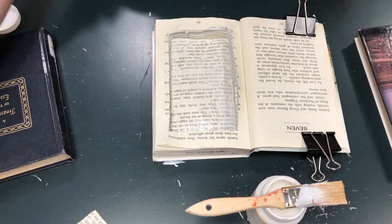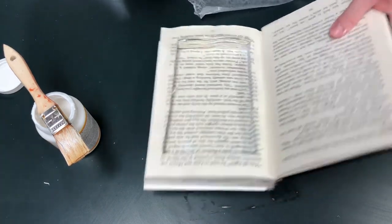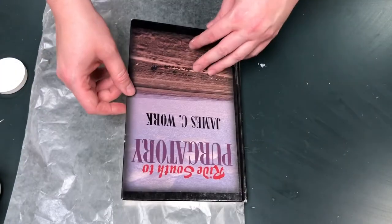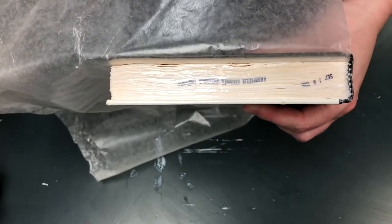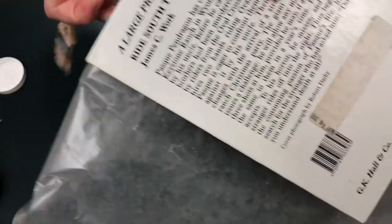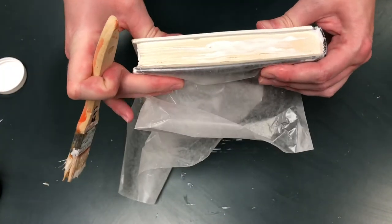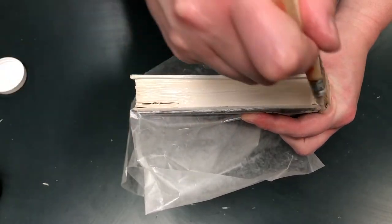Then you're going to take your wax paper and just put it right in the middle of the book, right down the crevice. Just kind of slide it in. Don't worry about it gluing to the other page — it might stick a little bit, but it'll come loose really easily. Give it a good squish to try to get out any excess glue, and then wipe that off as best you can with the brush. Then you're just going to sandwich it under some heavy books or any other heavy thing you have lying around, and leave it for 24 hours.